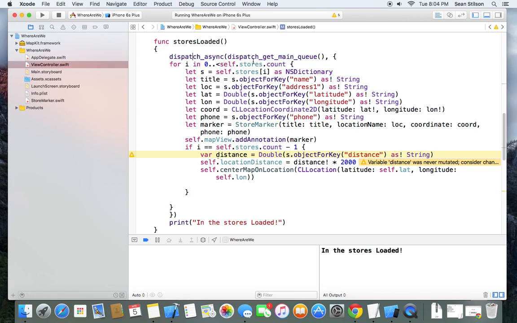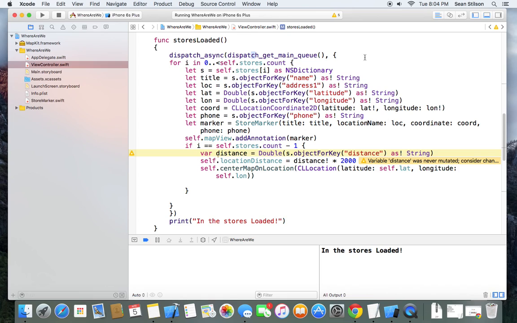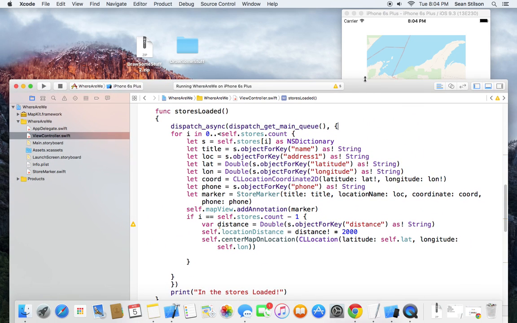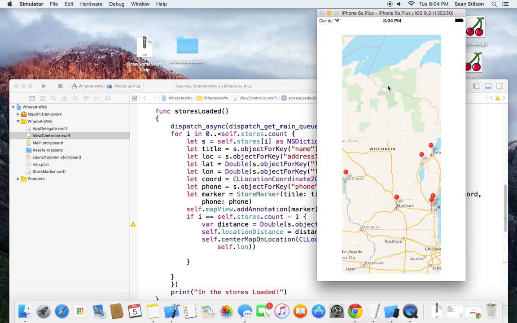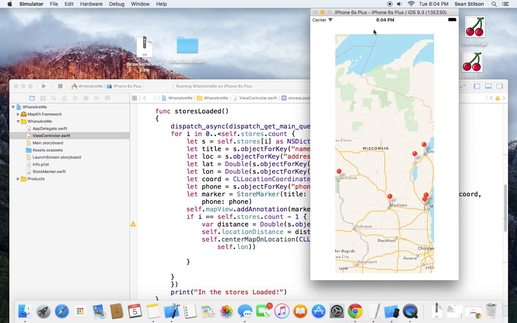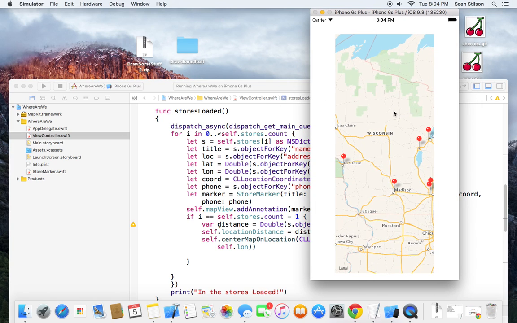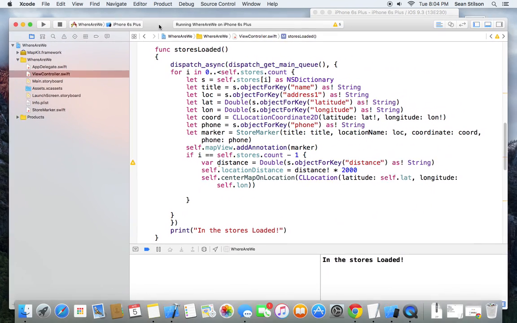Like I say, these are C routines. So Swift is kind of built around Objective-C, and Objective-C is kind of built around C, so you get all this powerful functionality. If you want to go all the way down to the lowest level and muck around with this stuff, you can tweak it a little bit. The last thing I was thinking of adding, but we're kind of out of time, was a little wait screen with an activity indicator to show that processing is going on. But now that we've got this thing running screaming fast, we probably don't even need to do that.